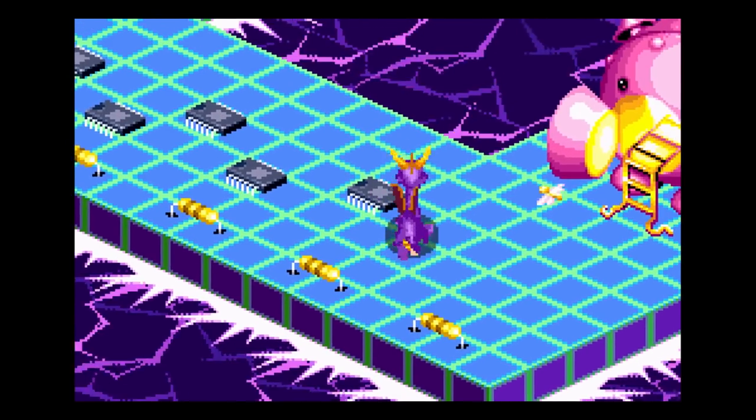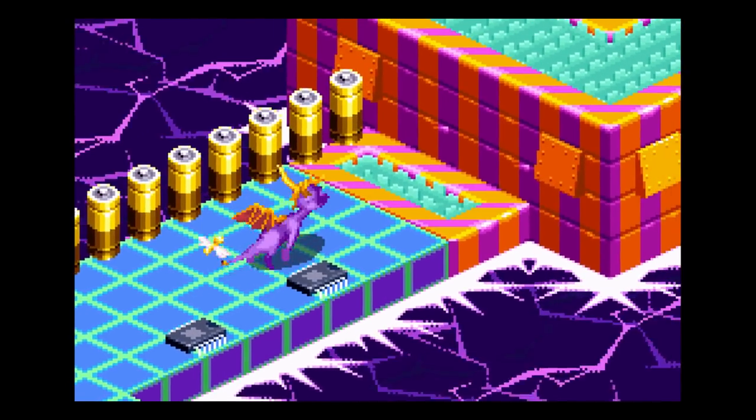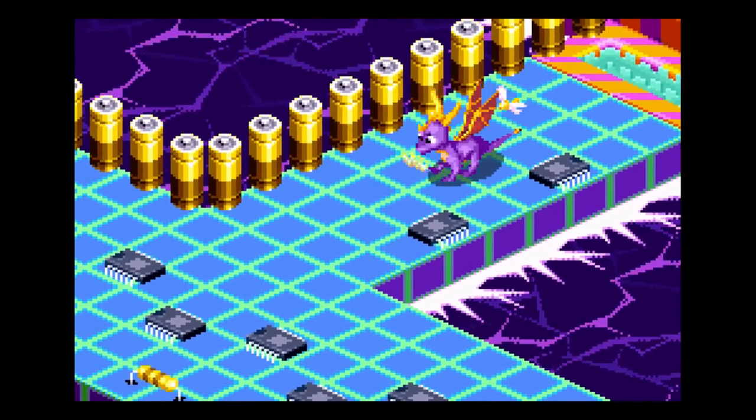So I'll be making videos on these emulators individually, but for this video, I just wanted to test a few of them all together.